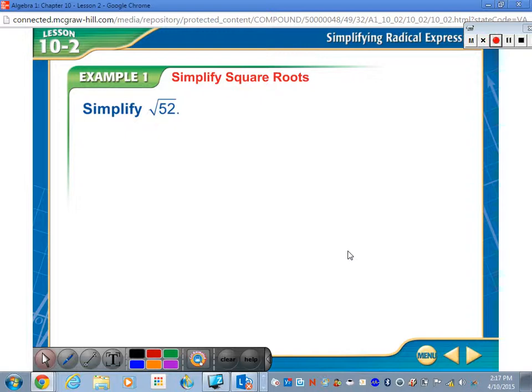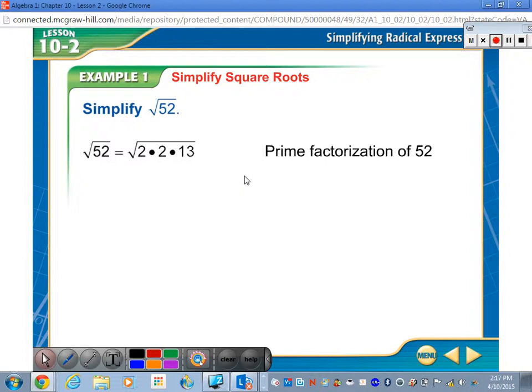Okay, so here we have the square root of 52. Now, what you want to do is when you break your numbers down, the example here, they actually do all primes, but you could also do it where you are breaking it down just looking for perfect squares. That's actually what I do. And if you're familiar with your perfect squares, that's going to work out really, really easy. So just a heads up for you there. So let's go, and I'll show you this, and then I'll show you a different way to do it, but it's the same thing.